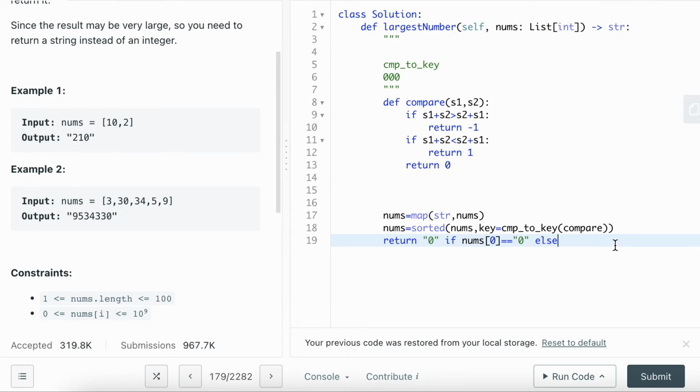And how you do it is you use the join function, and you basically just join nums together, with nothing in between. That basically means you remove all the commas in between them, and that's how you join all of them together. By doing this, you should have the nums array sorted here, in the right sequence, and you will be able to return the correct number. That's it for the code, and let's run it.